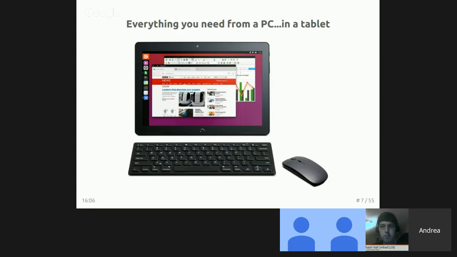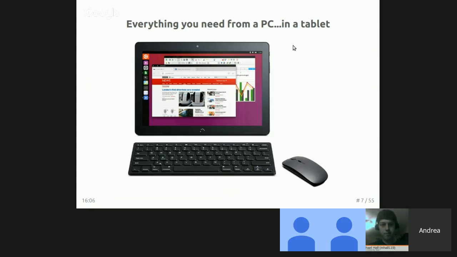But convergence also means applications that adapt based on the input device that the user is interacting with the app with. And the third way is actually the one you see in the screenshot here in the mockup, which is using the same device both as your mobile, let's say smartphone device or tablet device, and as your laptop or desktop PC.